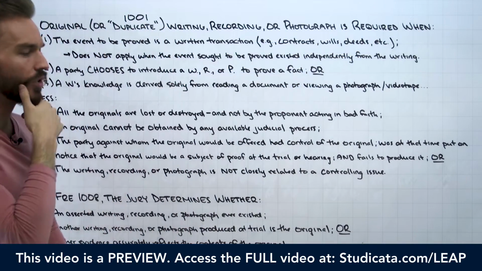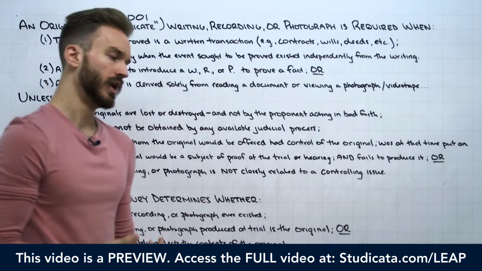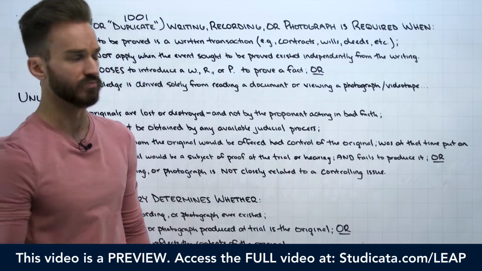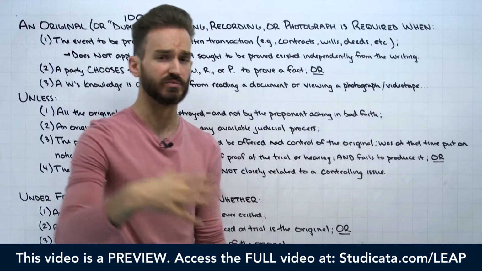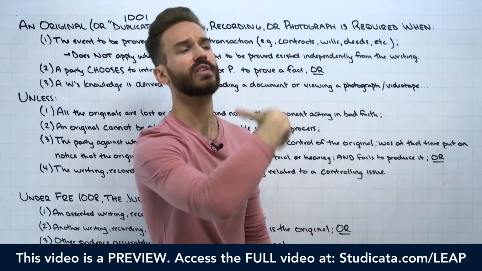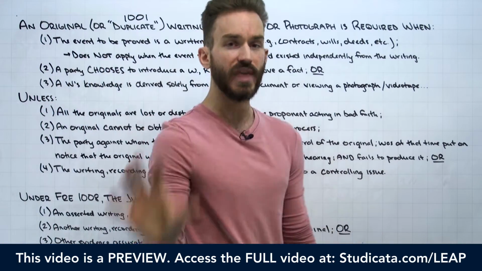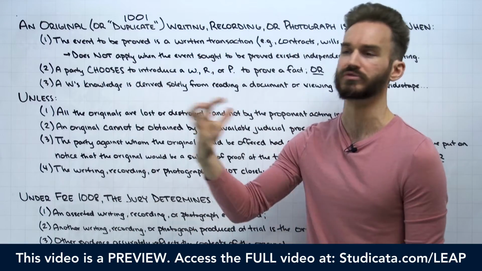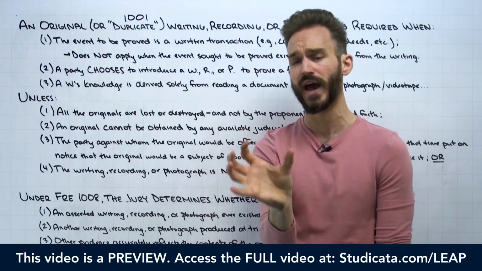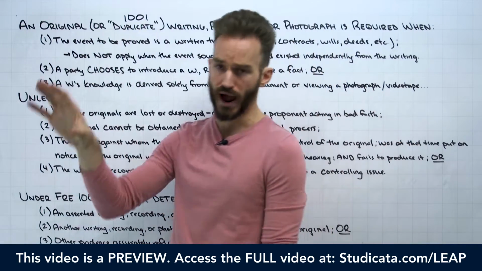Now, what we want to look out for here is writings that exist independently from the event. So classically, imagine that you have a confession that's reduced to a writing, right? This happens all the time. So police are interrogating a suspect. We have some detectives interrogating a suspect. He orally confesses to the detectives, and then they reduce that confession to a writing. Well, what do we have here? We have two separate things, right? That writing doesn't have legal effect in and of itself, the making of it. They just happen to reduce this event, the confession, to a writing, right? They're two separate things. We have an oral confession and we have a writing, right?